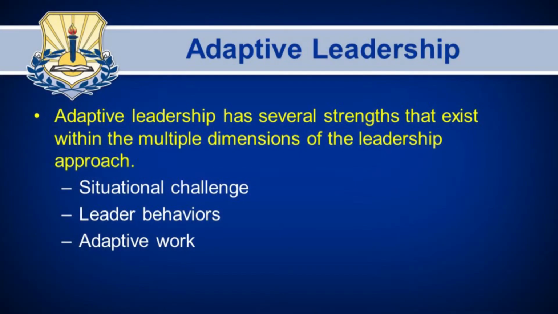The policy states one thing, your work schedule and the fundamentals that are going on out in the field say quite another. So adaptive leadership has a lot of strengths here, and they're going to exist in a multi-dimensional area and different types of approaches. You have the situational challenges, you have the leadership behaviors that are going to be needed in order to adapt to those challenges, and then you have the adaptive work environment that's going to be surrounding you continually, regardless of the type of disaster, whether it's natural or human-made.